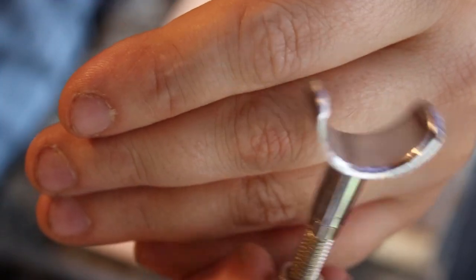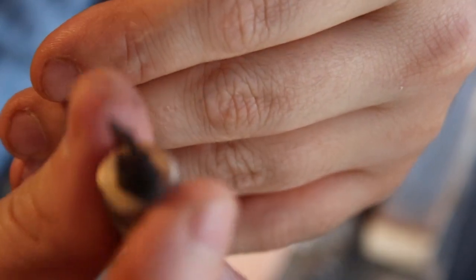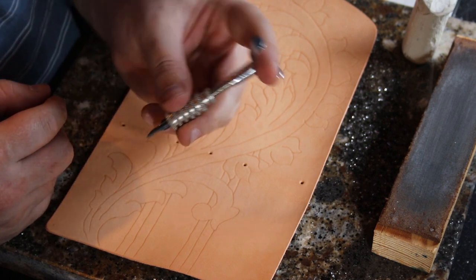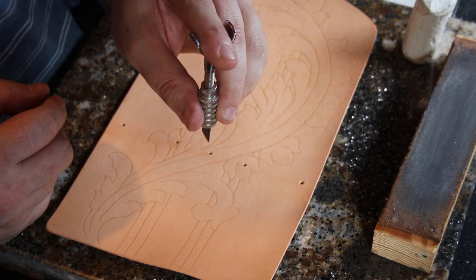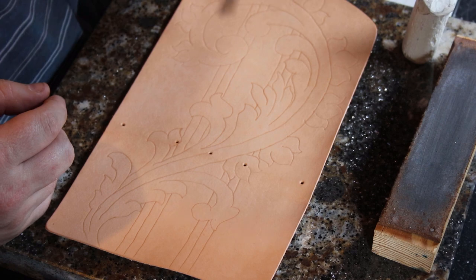You put your index finger in that bit, grip the other bits with that, and then carve. Effectively, it's a bit like using a really, really short pencil. That's how you hold it. You keep your pressure on with that bit, and then turn it with that to get your lines.